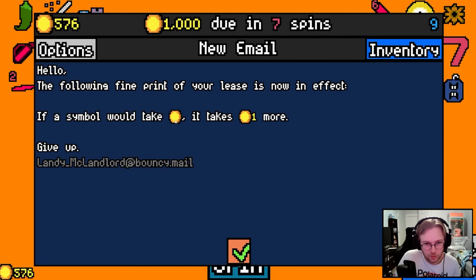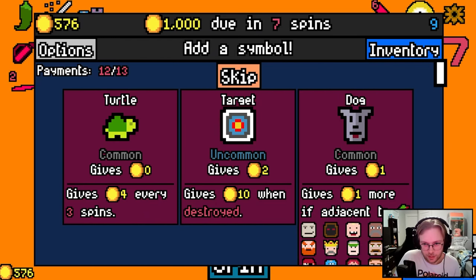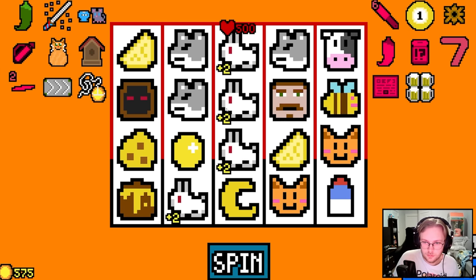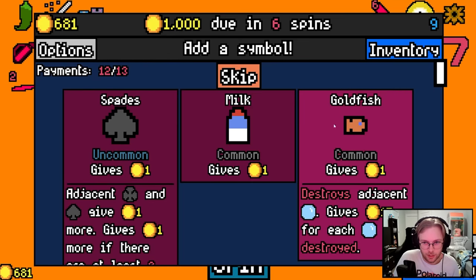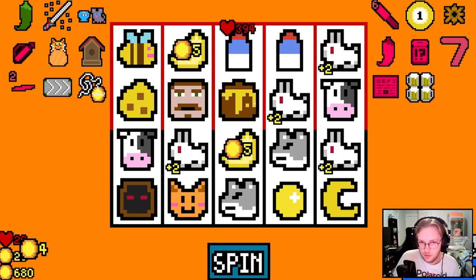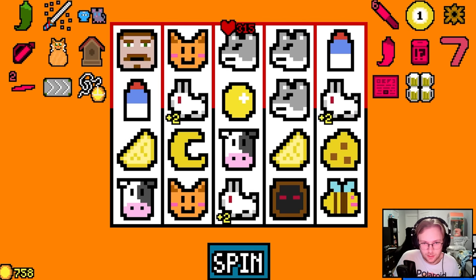Cultist to die. If a symbol would take money, it takes one more. I can do this. Well, none of that's good. Don't want that either. Don't want that either. Don't want that. All right. Well, that was great. Okay. Another milk, please. Rerolling symbols cost one more. Well, good thing I just rerolled everything. All right, hopefully we can start drinking some of this milk. We'll skip there. Monkeys give 50% less. I don't have any.